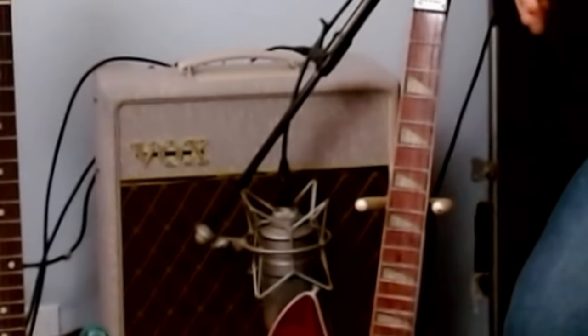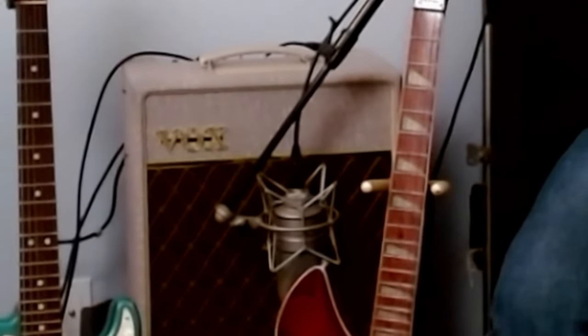They're played through the same amp. This is a Vox hand-wired 4-watt amp, and they're using the same mic, so you get a chance to hear the difference between the two of them. So here we go.